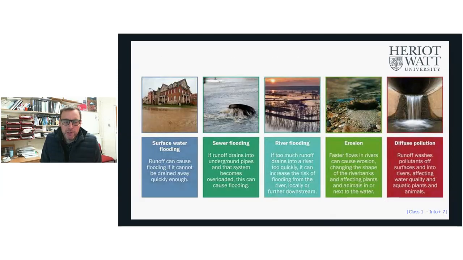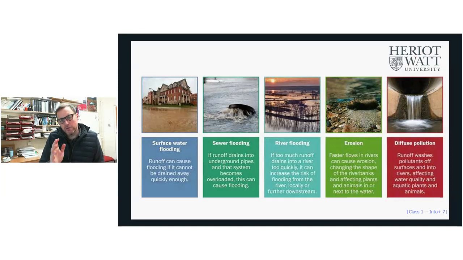So if we look at the problems caused by this, we have surface water flooding on the left. Sewer flooding, so the water gets into the sewer and then comes back out again. Where the water makes it to the river, it can increase the flood risk because the water now isn't being absorbed by the catchment quite as much, and it's running off the surface quicker, so getting to the river quicker. So there's more of it getting there quicker, so you get higher peak flows.